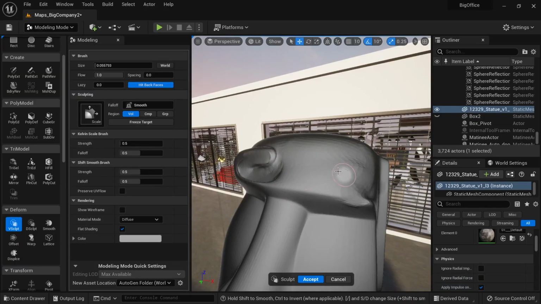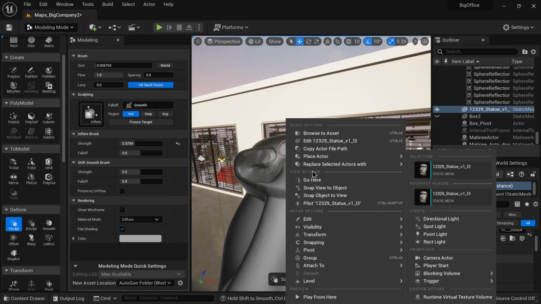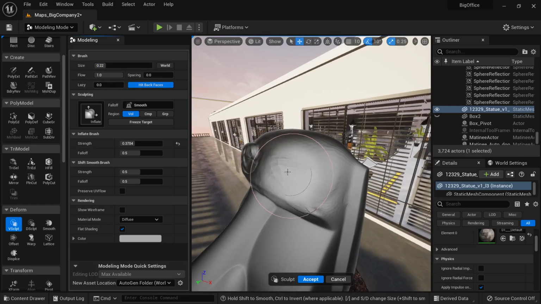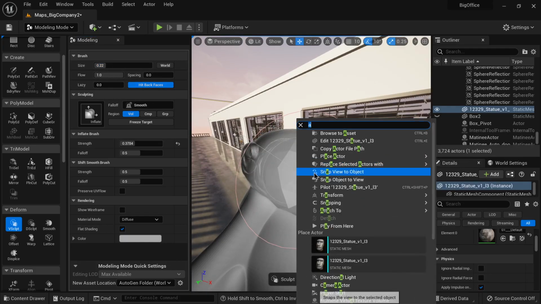As I said, we can scale all the vertices if I want, and just twist. There are many modes that we can work with, but it all depends upon what kind of sculpting you want to do. Then also we can set the strength of the brush. Right now it's just inflating a little bit, but if I increase the strength, it will strengthen the whole brush itself. Also, we can increase the size of this thing. So this is how it gets affected.